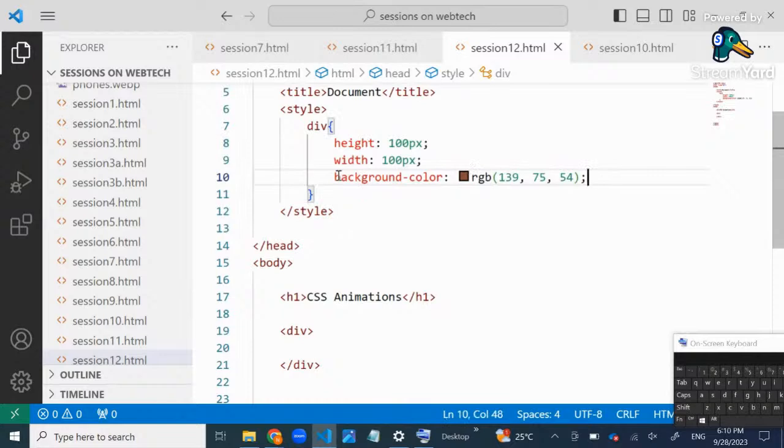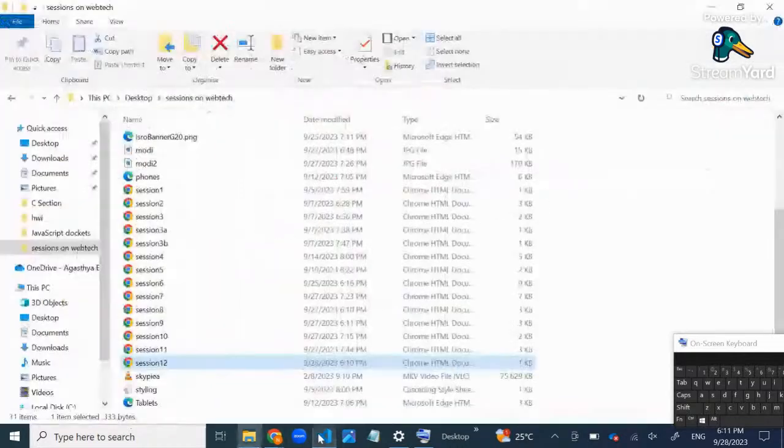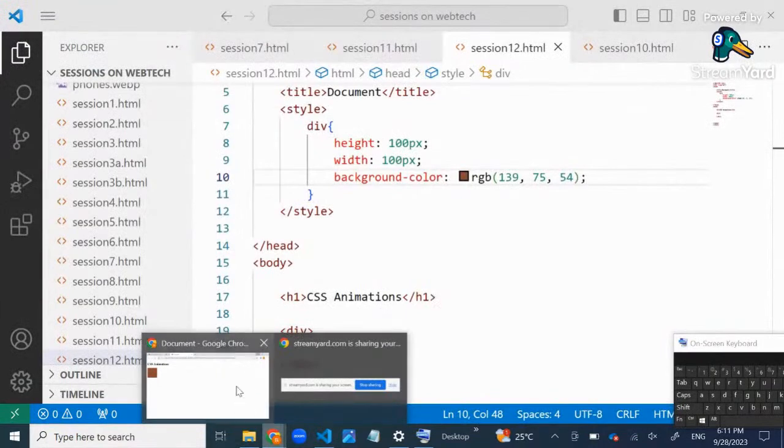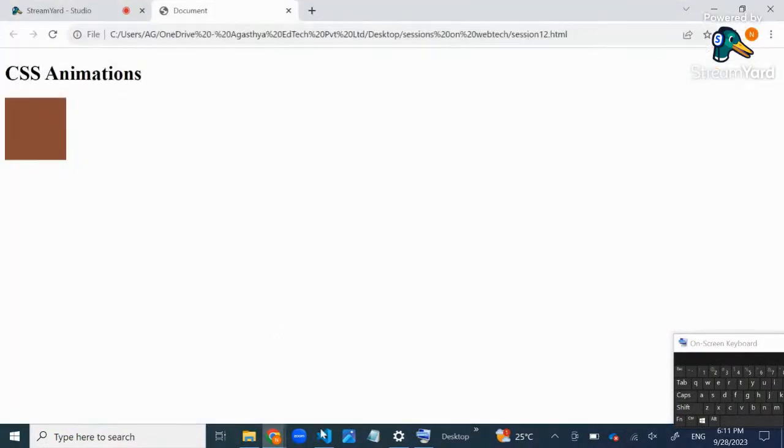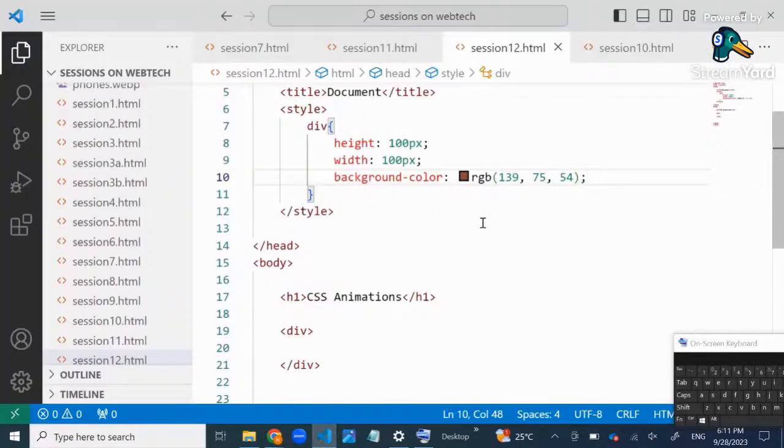Now, if I want to change something, that is, if I want to change the background color of this div, what I need to do here is change it. First it was having this color, and then if I change it, it will have another color.